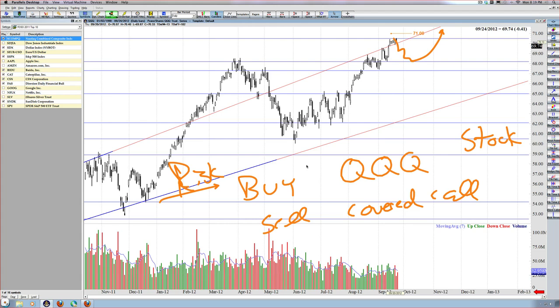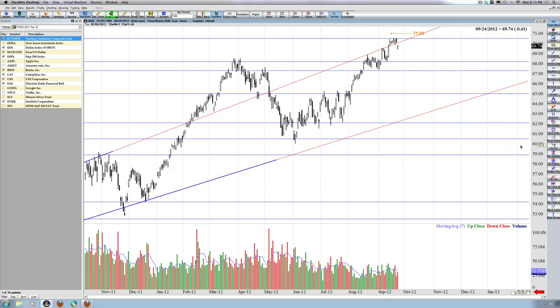Okay, so in order to buy the QQQ, what must our assumption be about that leg of the trade first? Because when we get into multiple legs of trades, it gets a little bit confusing. So the first thing you have to do when you're dealing with multiple legs of trade is think through each leg. Leg number one is going to be buying the QQQ. What would the criteria be to buy this? Well, this is going to be a bullish or bearish trade. It's going to be bullish.